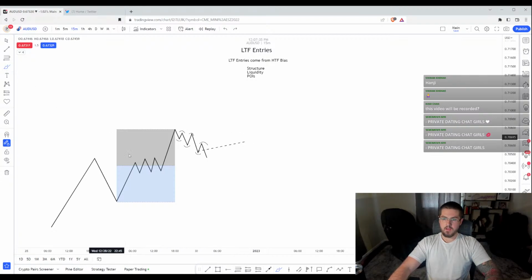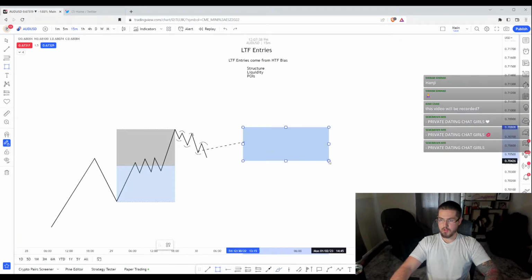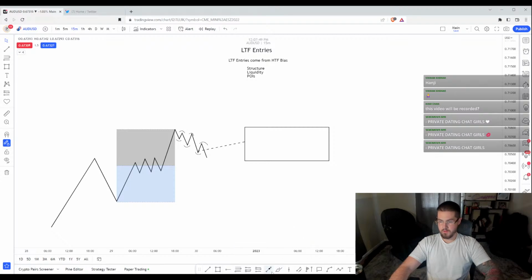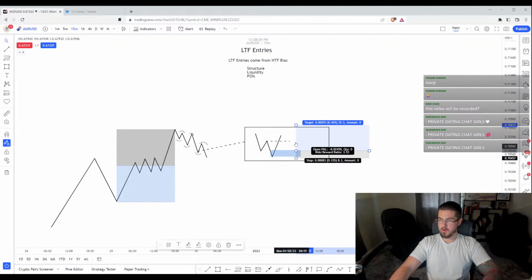So for instance, let's take a closer view at this. Imagine we're looking at our lower time frame, and whenever we're seeing this pivot right here, we're oftentimes seeing that same entry model that we use whenever we want to get active in the market, right? So you might say, okay, here's my order block, I'm going to take a long here and target the next high up here, whatever you're targeting.